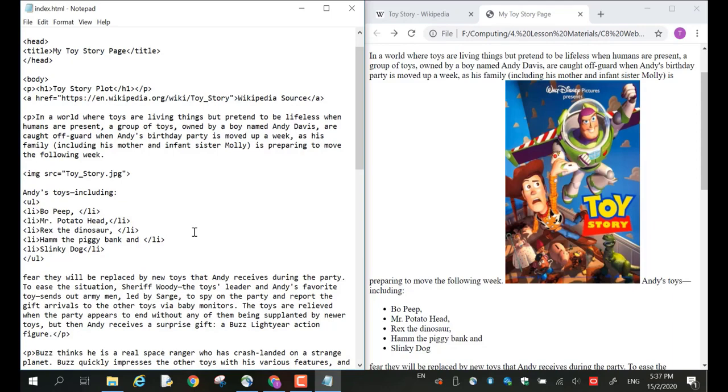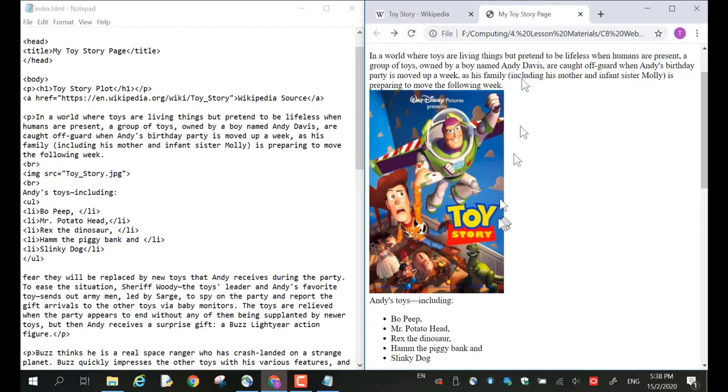So what we can do is include a break. Break doesn't require you to close. You can just use the break. Control S, and let's take a look at the web page. Good. You realize it's separated.